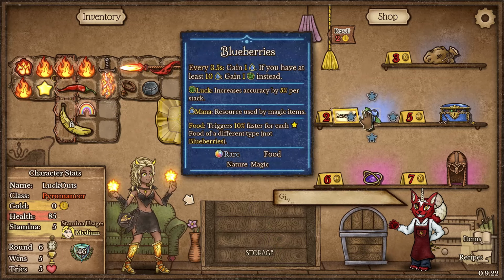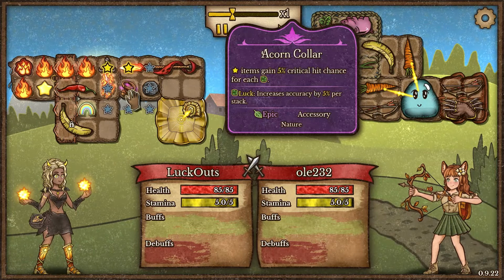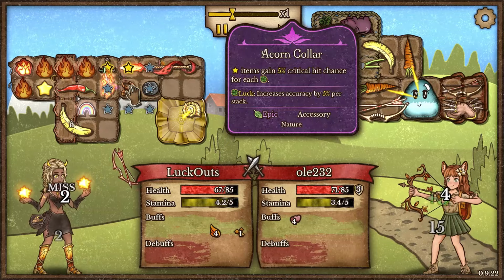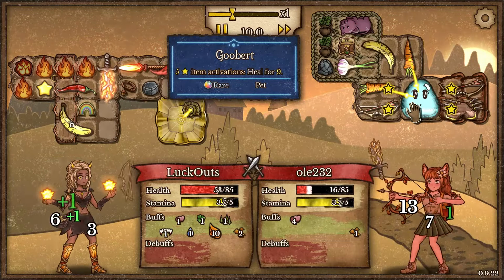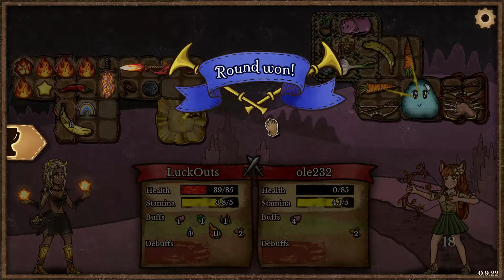Now, I actually want to grab this set of blueberries because we could potentially start stacking up a bunch of mana, and that way we could actually start stacking up a lot of luck, which does increase our crit chance, which should be fantastic. However, this point is going to be looking quite scary, but so far, not looking too bad for us overall. Smashing even.